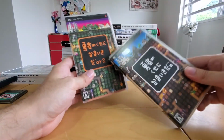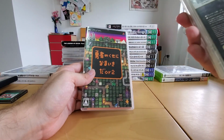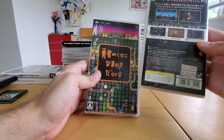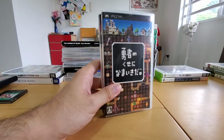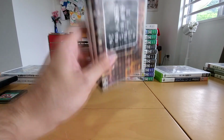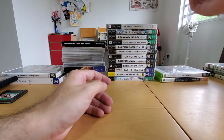So this is the sequel, and this is the first one. Yeah, I don't know. This is a series I'd like to know more about, so I guess I just need to see what I can do about finding out some more information.